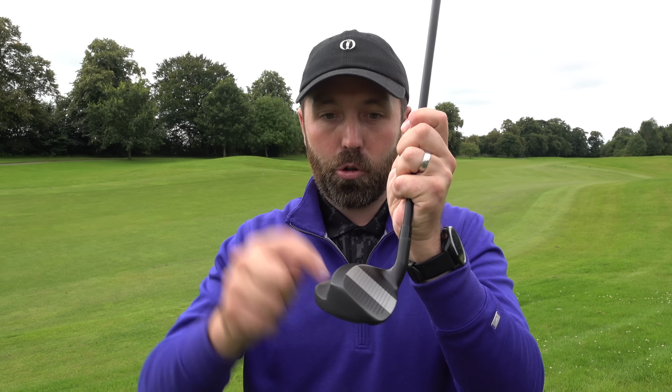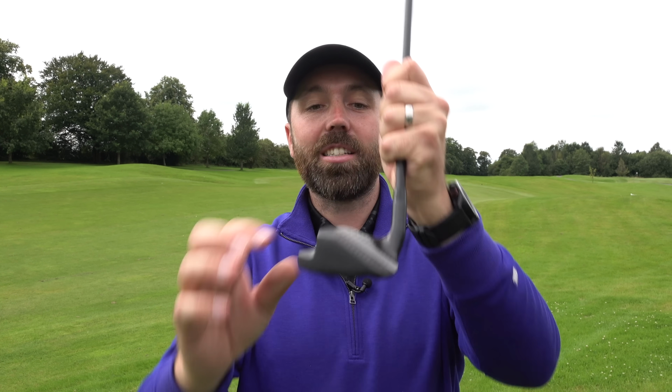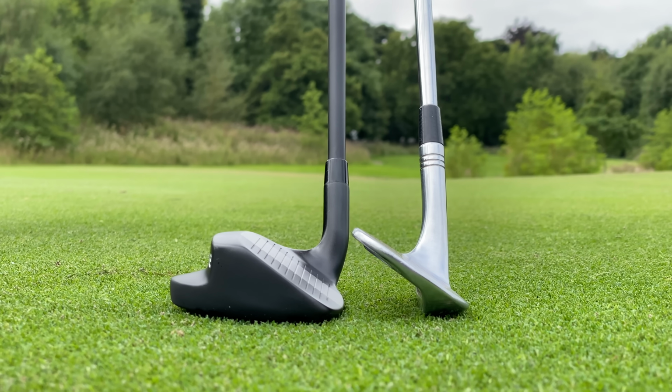However, this thing is definitely not that. This is a hybrid wedge. It's a hollow head construction. It's got a 3-inch sole, which is supposed to be better for not chunking it, not thinning it, so hopefully get better strikes. It has got 56 degrees of loft, so it's the same as a sand wedge I would normally use.